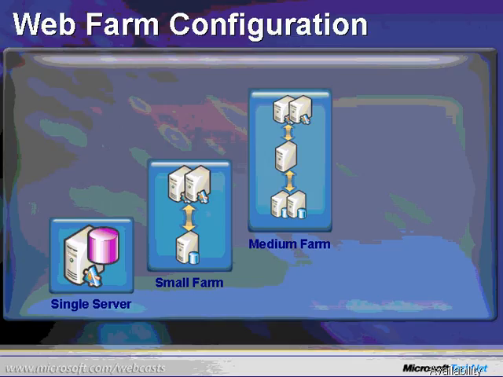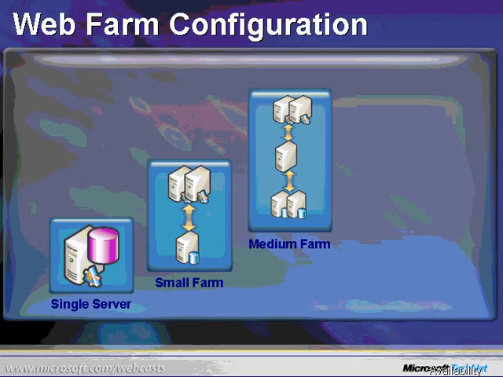And a medium farm topology requires at a minimum one front-end web server running the search application, one index job server running SharePoint Portal Server 2003, and one database server running Microsoft SQL. And that traditionally has been Server 2000 with Service Pack 3A or later. Additional servers can be added to this topology to enable higher availability, higher capacity, or both. But you cannot have a medium farm with fewer than 4 servers.